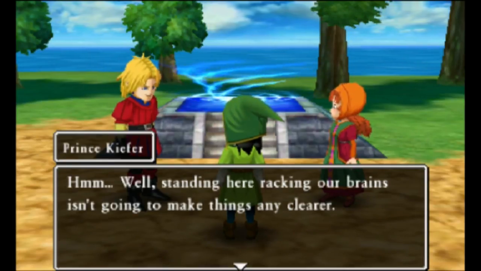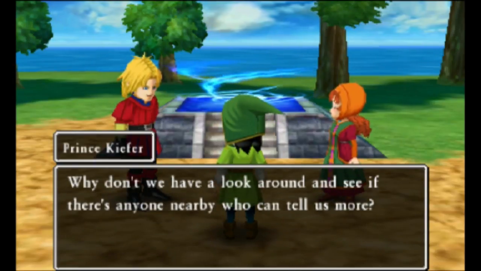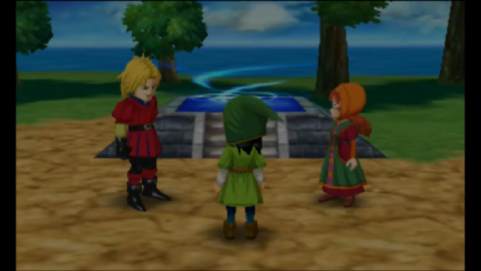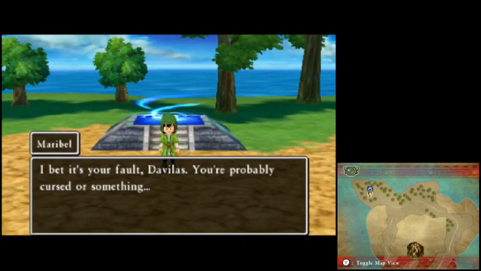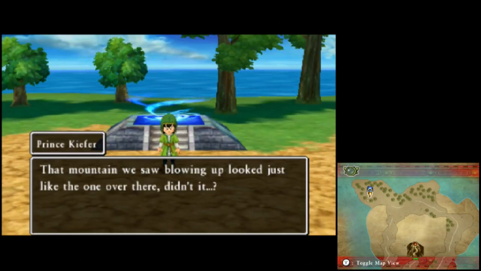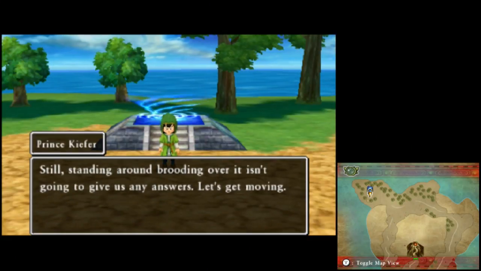Well, standing here racking our brains isn't going to make things any clearer. Why don't we have a look around and see if there's anyone nearby who can tell us more? Good idea, Kiefer. Why do weird things always happen when you two are around? I bet it's your fault, Davalos. You're probably cursed or something. That mountain we saw blowing up looks just like the one over there, didn't it? Still, standing around brooding over it isn't going to give us any answers. Let's get moving.